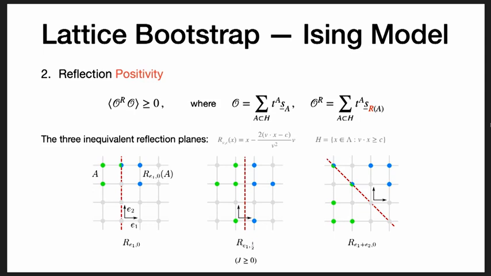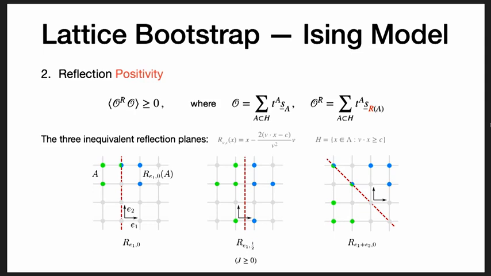So that's why I've been focusing on the so-called ferromagnetic case, in which the spins want to align in the same direction. There's one technical reason why: we want to impose more positivity, so we focus on that case. But so we have all these three types of reflection positivity.